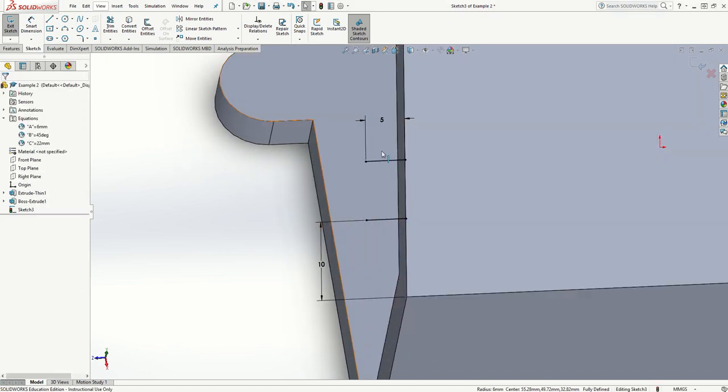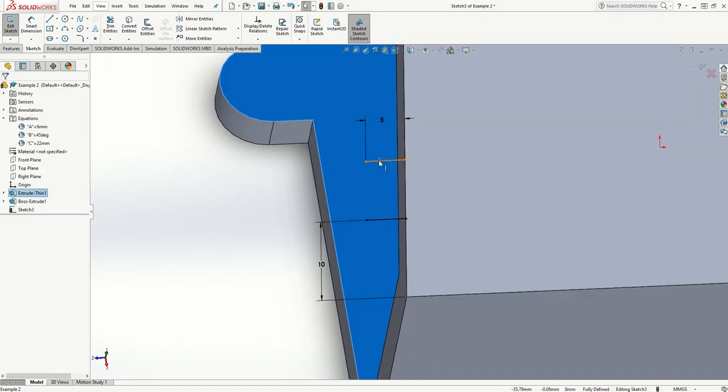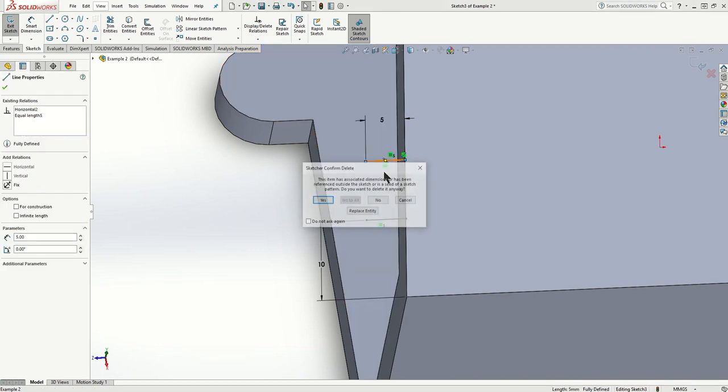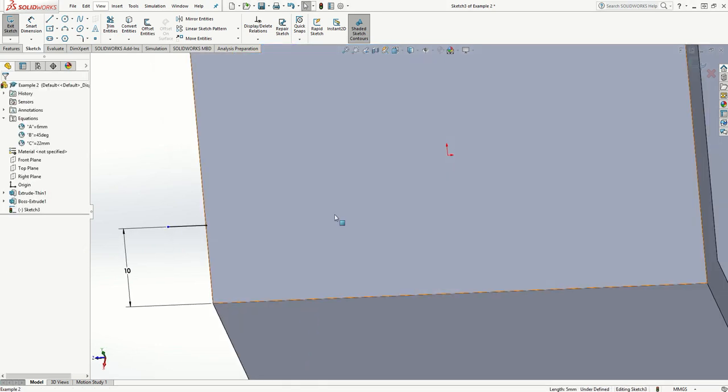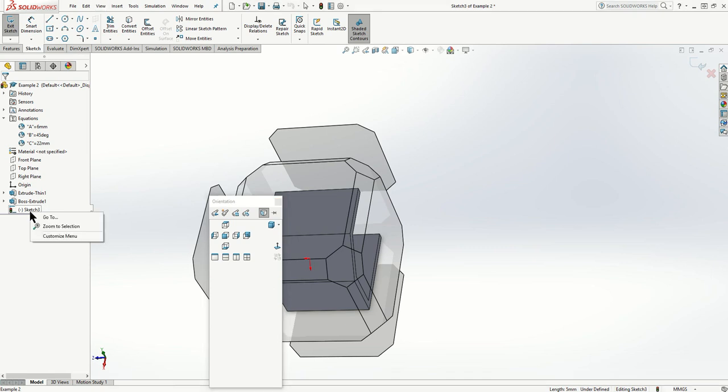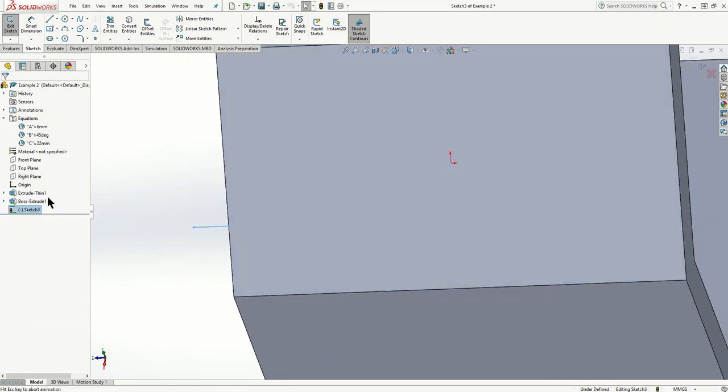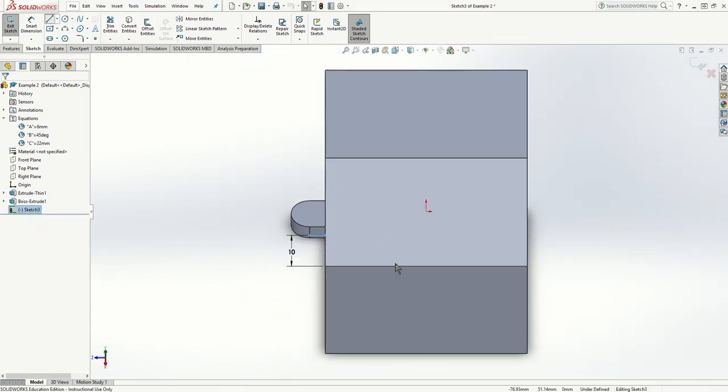Wait, hold on. Something went wrong. Let's just do this line first. How about this? We're going to redo this one. If it screws up, it's not the end of the world. We can just do this one line, and we'll draw it from there. Let's put it back to normal. So it's straight. And let's just draw the line from 10.